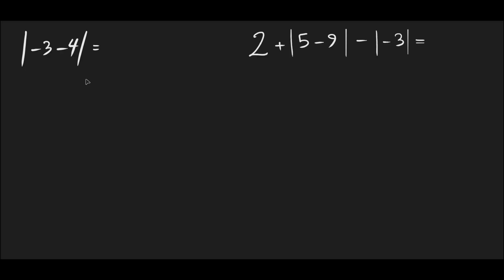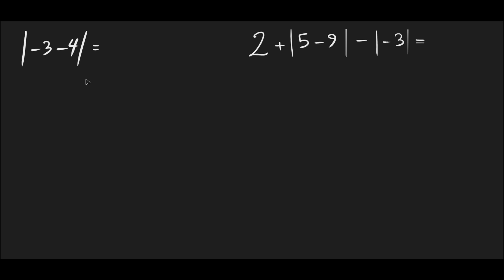When we have an expression like this one, the absolute value of an expression, negative 3 minus 4, when we change from just a single number to an expression, the only thing that changes is that we have to evaluate the expression first. And then only once we have finished evaluating the expression, we apply the absolute value. It's never the other order. We never start by taking the absolute value and then simplifying the inside. We always start by simplifying the inside first, and then we apply the absolute value at the end.